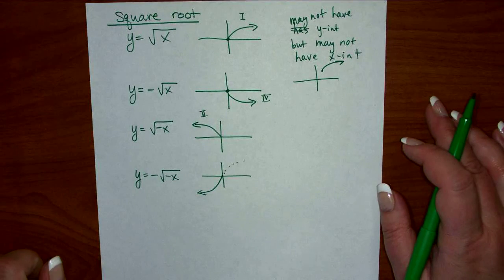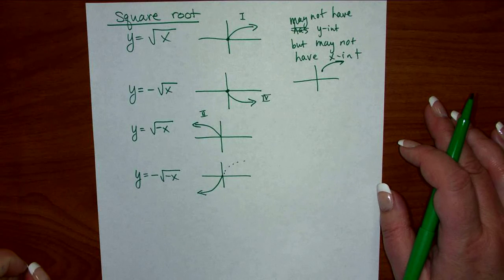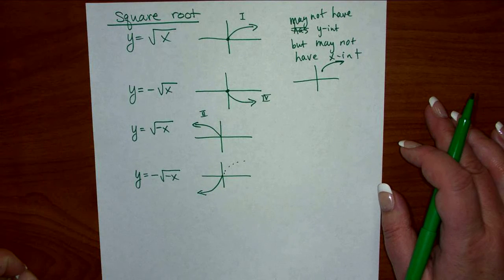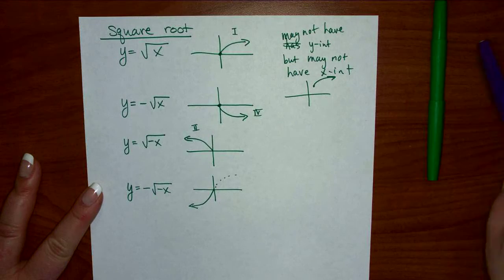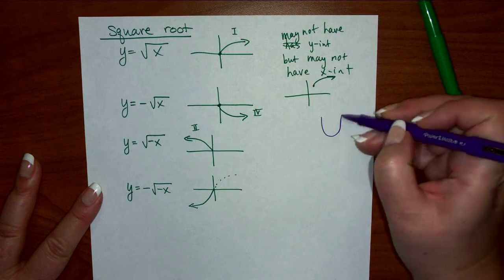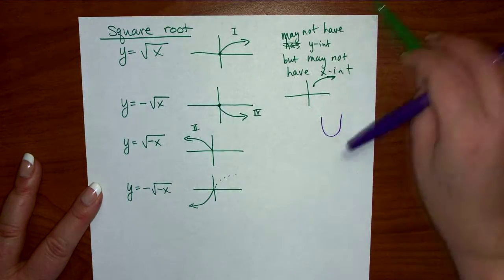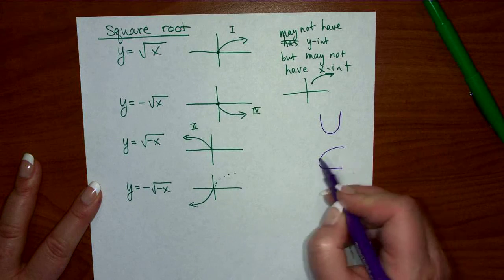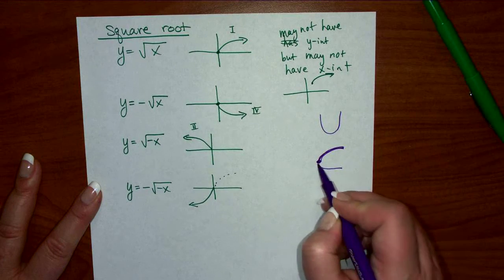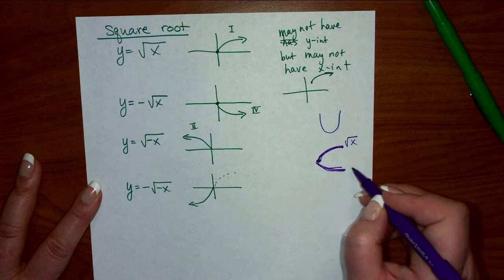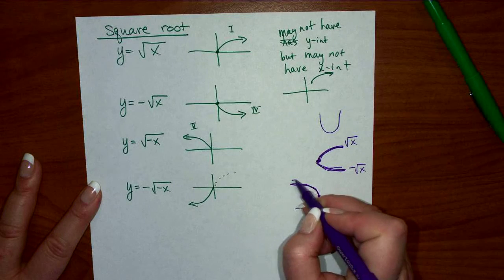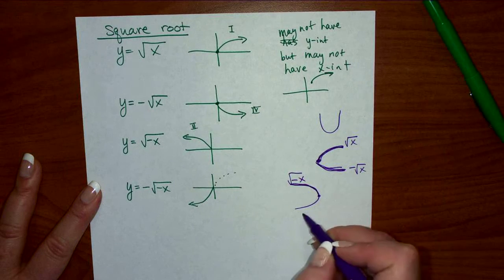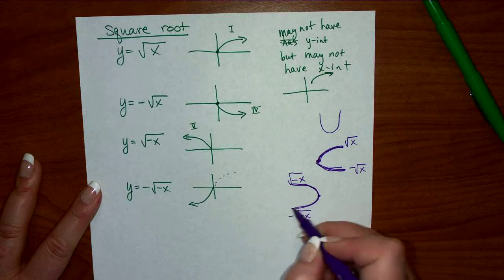Usually you don't need to worry so much because you're going to find the intercept and you'll write it in, but you need to make sure it curves. How could we call this curve? If you're thinking of a parabola opens this way, a square root is always on its side. It's either this part of the parabola, this part, or it goes this way. This one is negative, and negative, negative. But it's always a parabola on its side, okay?